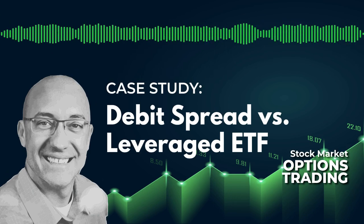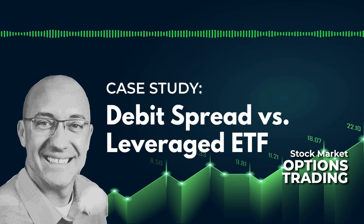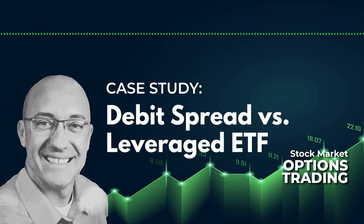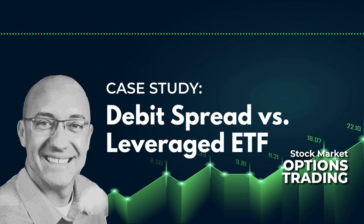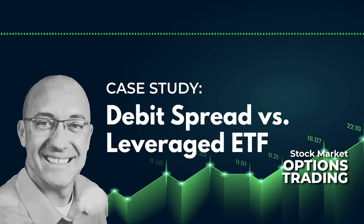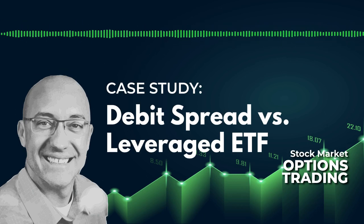Here's where it gets interesting. With the SSO example, we were putting $3,000 per trade. But with the SPX debit spread, we're putting $300 per trade — we're spending 10 times less money with the debit spread than with SSO. This is a great reason why people trade these things because it requires less capital, especially if you have a small account. Most people will be able to spend $300 a trade but maybe not be willing to put $3,000 a trade or more.